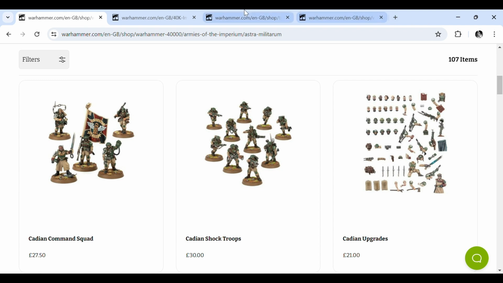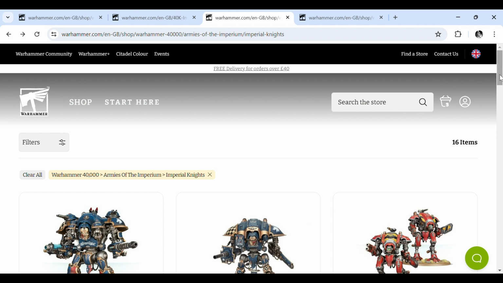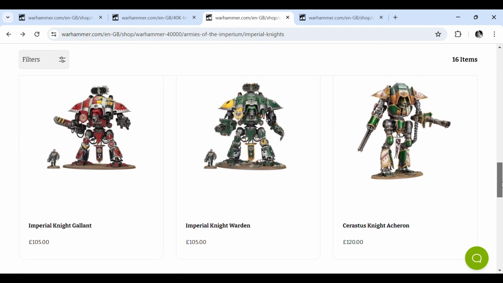And the next one, I believe it's this one. Yes, it is the Imperial Knights. I know these are meant to be quite expensive. Points per pound wise, they're pretty much on par with Space Marines. Just so you know, these are very good value. These are like 5 points, 5.5 points per pound. And the Cerastus Acheron is 3.5 points per pound. So they're about on par with what we pay out for a Space Marine army anyway. I'm talking about intercessors here. So you're paying out the same as you would any other army.